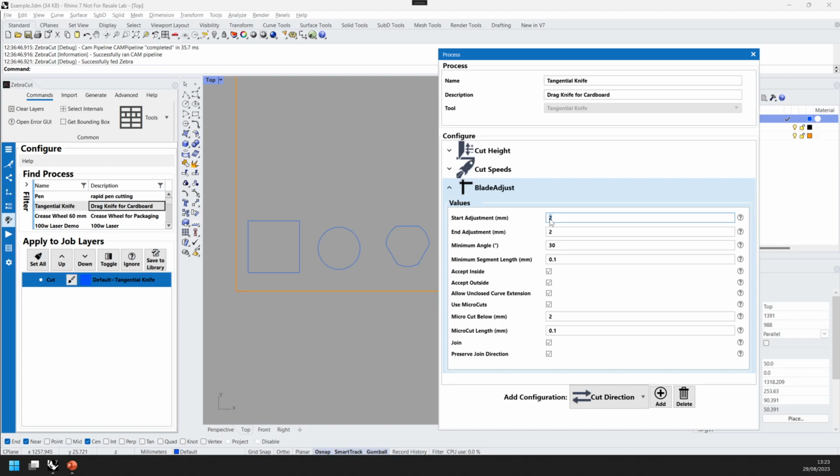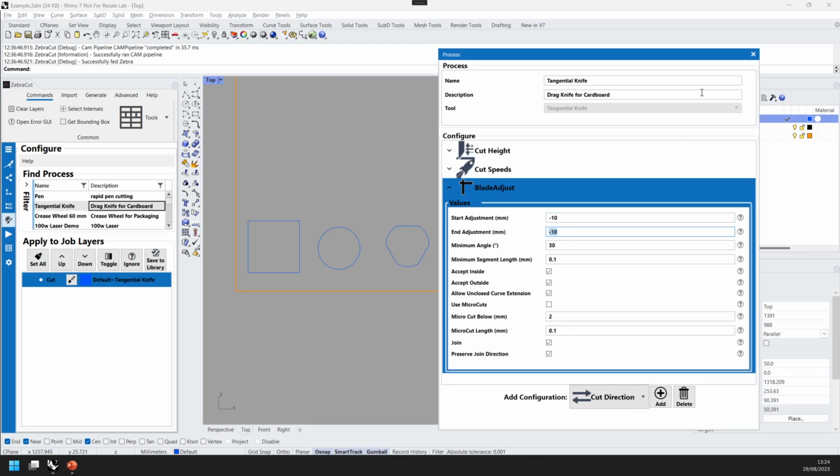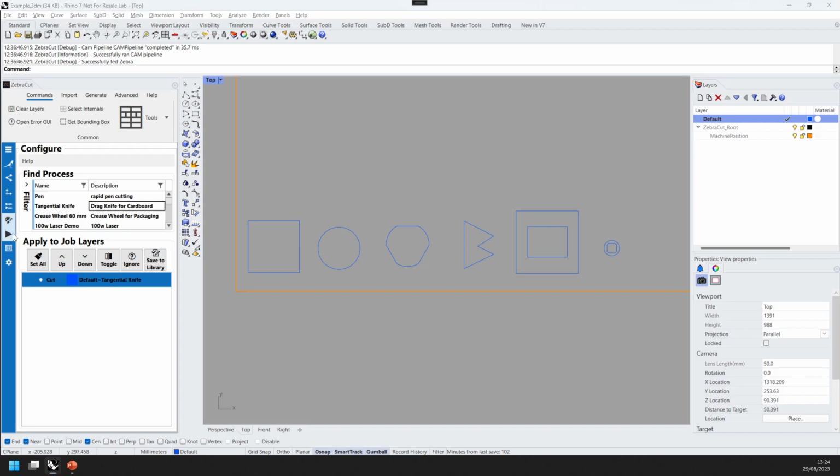Undercut would be very commonly used for tools like a pizza wheel, where it's a very large radius or large diameter tool, and so just by its very nature it will inherently overcut. To account for that, we need to undercut our geometry. So I'm going to introduce a negative number here, and so we're going to introduce some undercut to account for the blade, which inherently overcuts. And just change one or two other settings to demonstrate a few things to you. So we're going to have -10, -10, and we'll run a preview of that to see what effect it has.